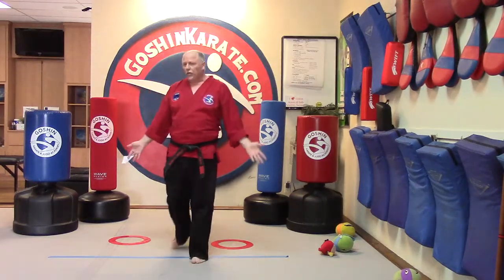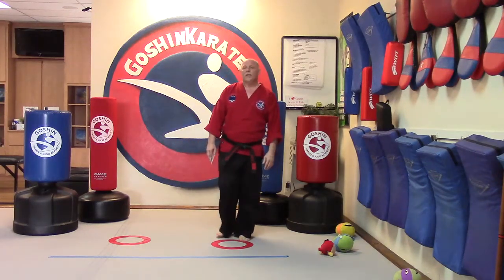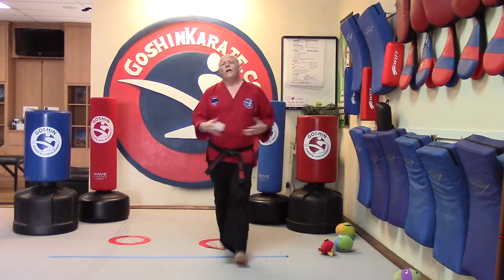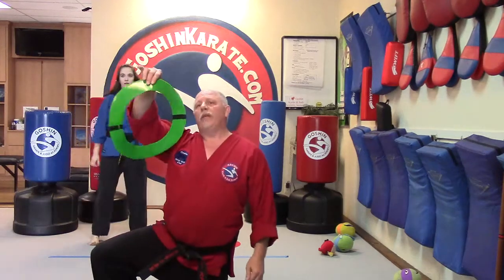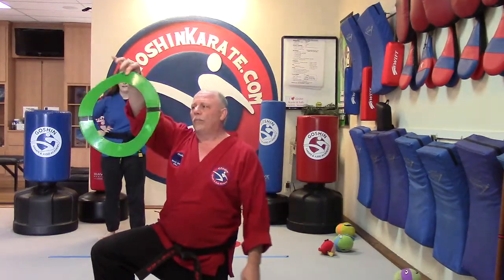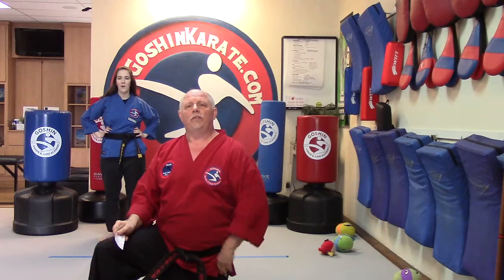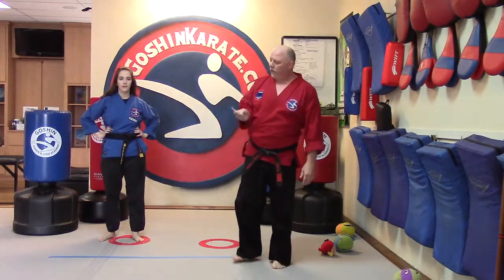Now, I have put out some circles out here. I don't know if you can see my circles. Back here, there's a red one. So the concept that I had here with the circles, and you can do this at home. You probably don't have circles at home, but you can use anything. Piece of paper. I don't know. Cardboard box. We gotta be creative. We've gotta think outside the box. So my concept here was to hop.